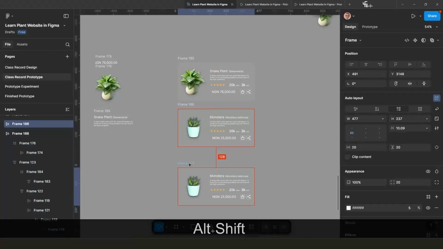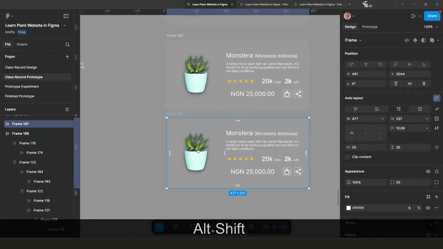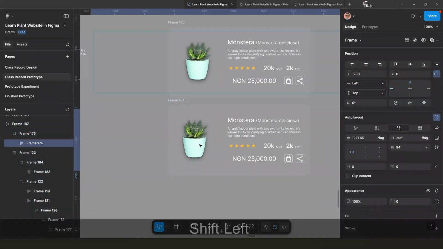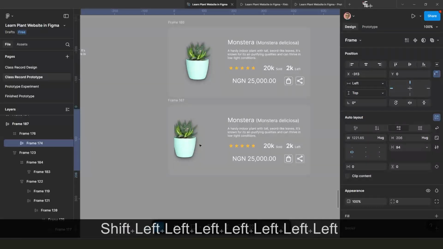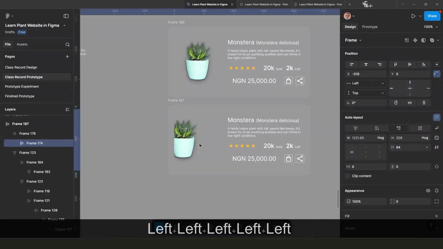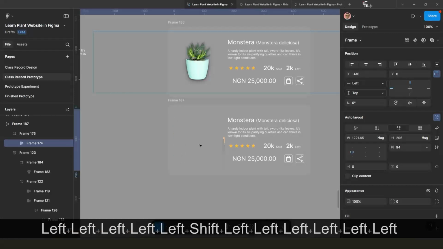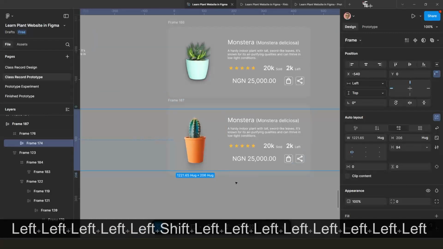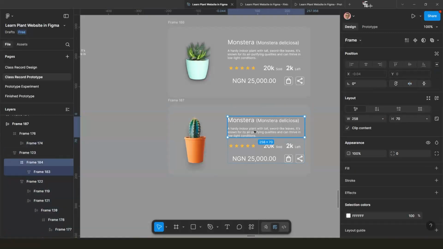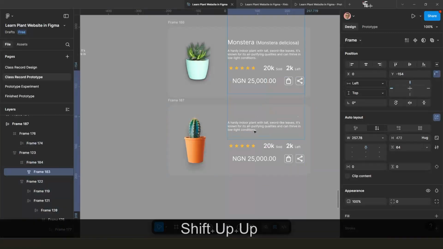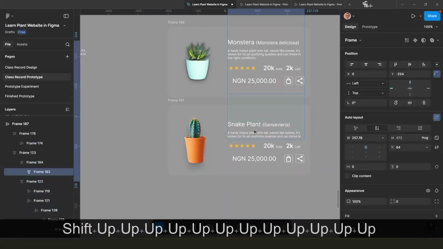So do this one like this, double click with the arrow key. If you're using just the arrow key, it will be very slow, but while you hold shift and use the arrow key at the same time, it will be very fast. Okay, change the name to something like this.